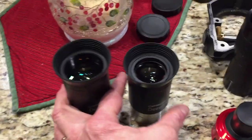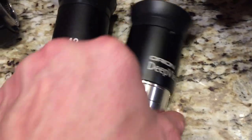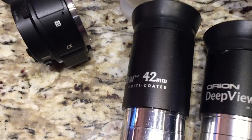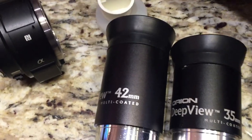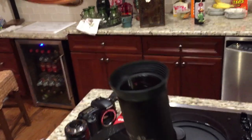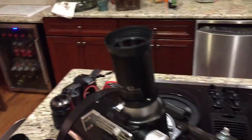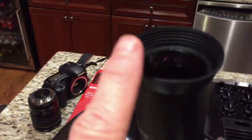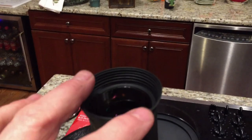Then grab an eyepiece. Now, you probably have more than one, most likely, and they're going to have numbers on them. For example, here I've got 42 millimeter and I've got 35. Pick the eyepiece with the larger number. This eyepiece is not going to have nearly the magnification of a smaller number, and it's going to have a wider field of view, because I want to be able to look through this and see the cell phone tower or whatever it is you're trying to find. So look through here, and hopefully your cell phone tower is somewhere in the field of view of your eyepiece.